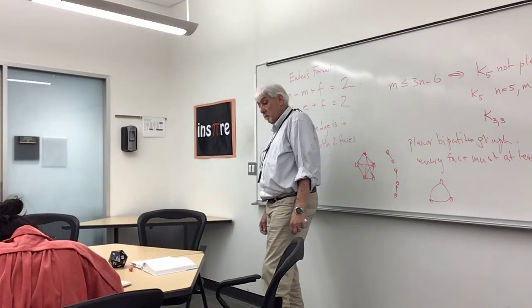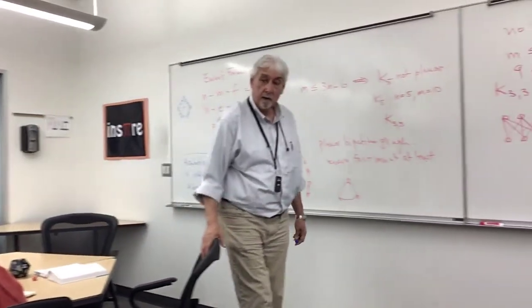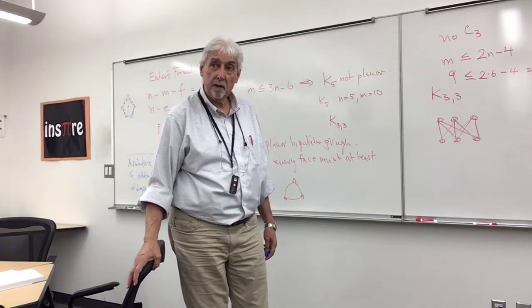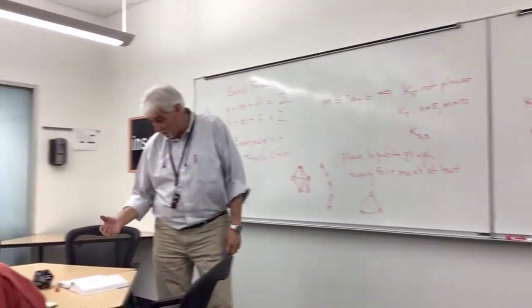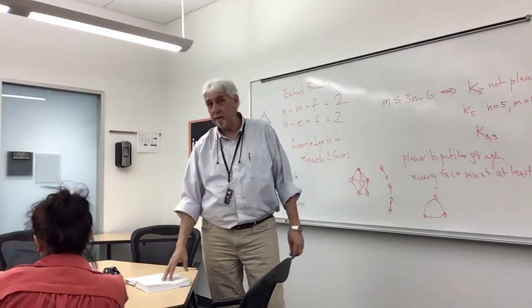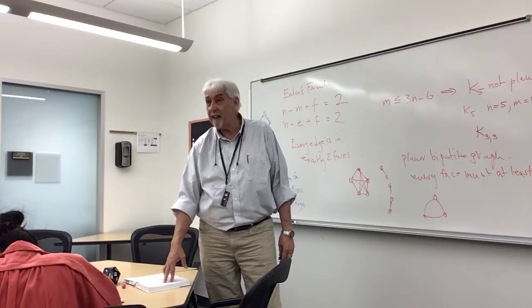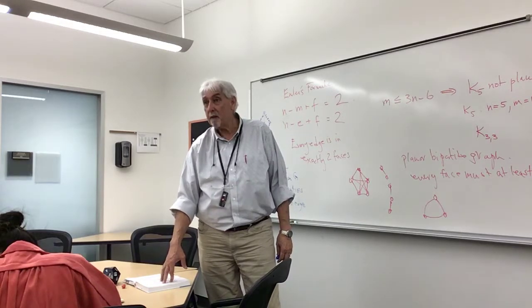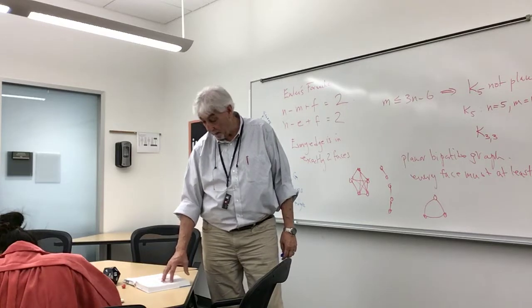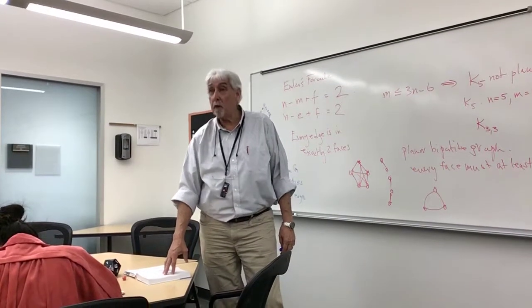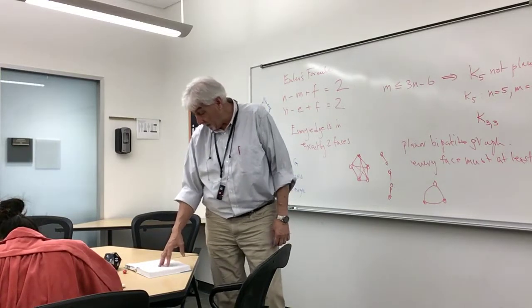Question? Answers? No answers. No, you've got to have an answer. What do you believe? For a K5, what do you think? A minor or subdivision needs to exist. I was trying to use the degree theorem 8.7.12 to identify the planar graph, but there are 4 vertices. Which one in particular are you looking at? I'm looking at C, to show that it's not planar. Oh, there are 5.